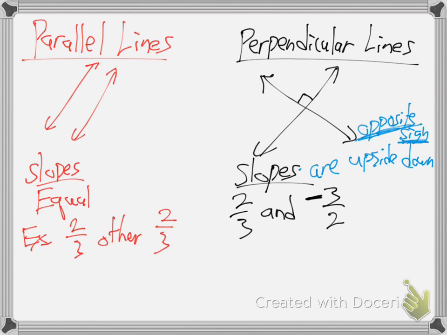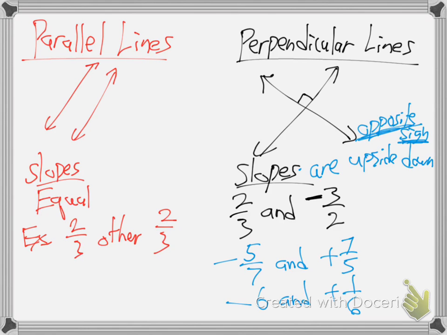Let's do another one. How about if I started with negative 5/7? What would be the other one? 7/5. Positive, regular, 7/5. Right. What if the first one was -6? What would be the other one? Positive 1/6, because 1/6 is upside down of 6. You with me? Is that making sense? Right, because a plain 6, a -6, that's understood to be invisibly over 1. So flipping it, 1/6. Is that good?